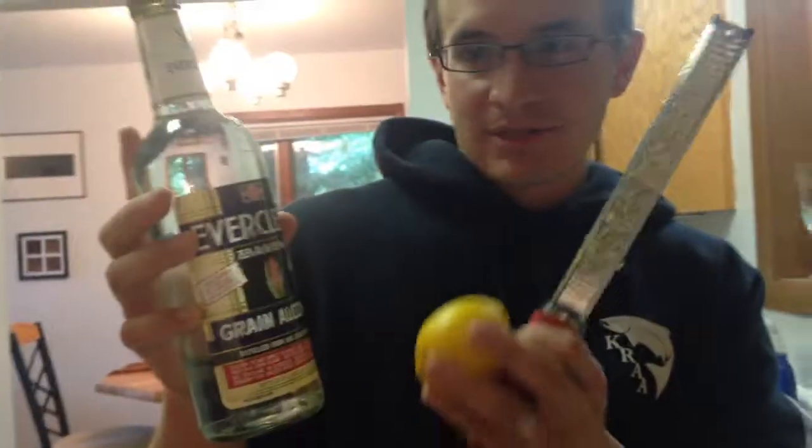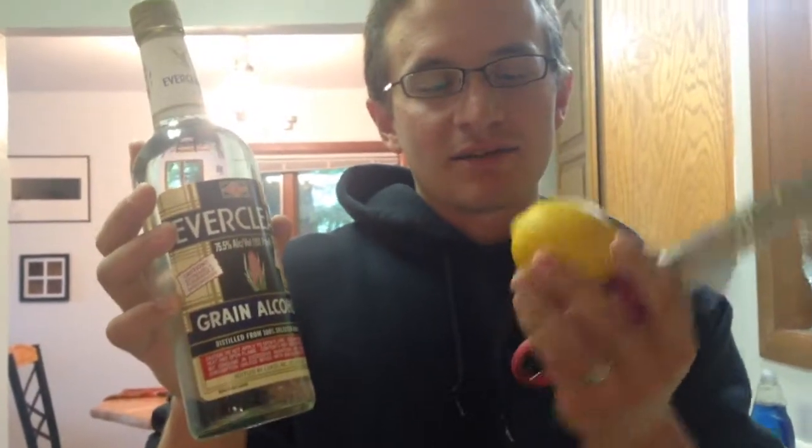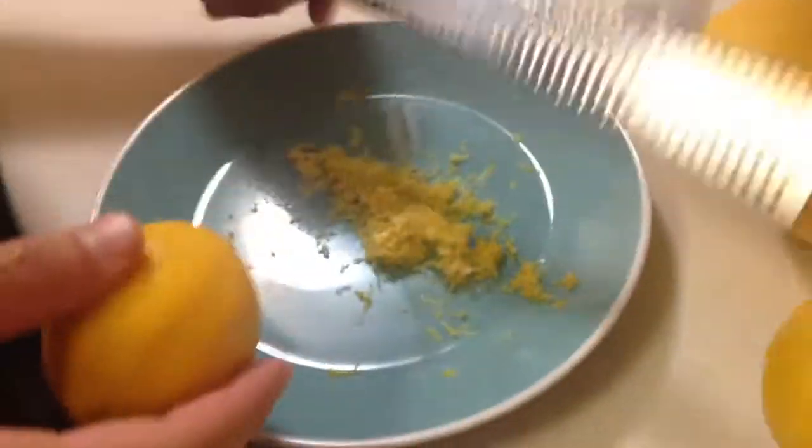So the reason we're soaking the lemons in alcohol is — I mean I'm not a chemist — but apparently alcohol is better at getting the oils out. If you just soak these in water... What do you think about how our house smells right now? Delicious. What do you think about how this smells? Like you can clean a toilet with it. Let's see you zest like a pro. I am a pro.